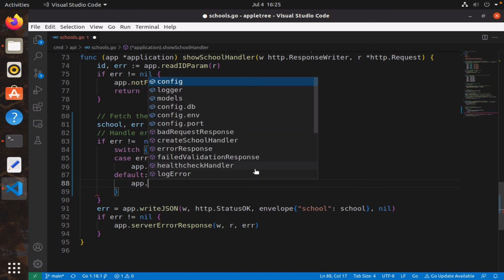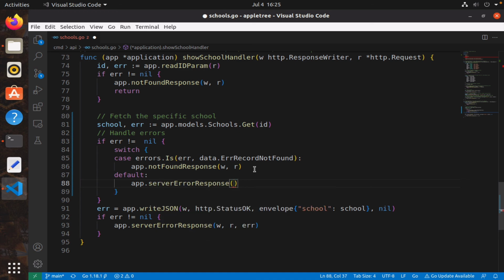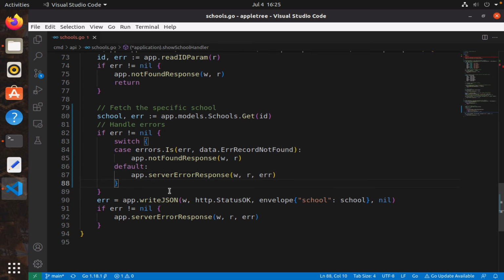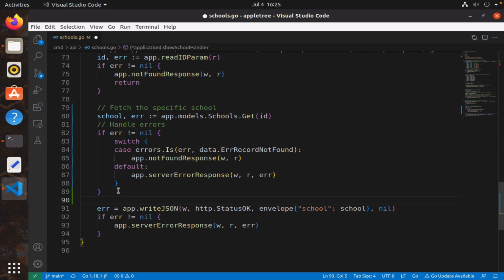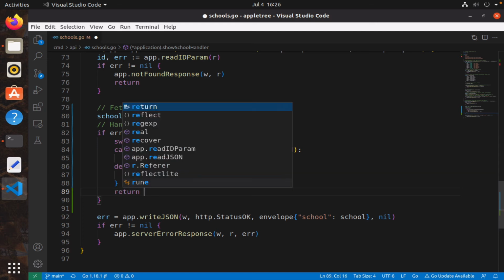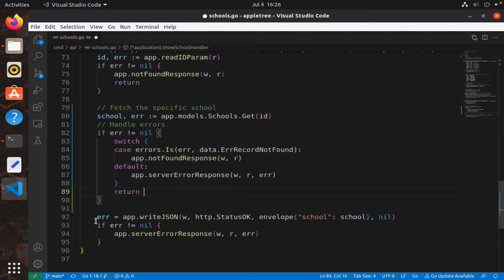So we're going to use the server error response message. Okay, and that's what we will do. If there are errors, we need to return. Otherwise, line 92 will be executed. All right, great.